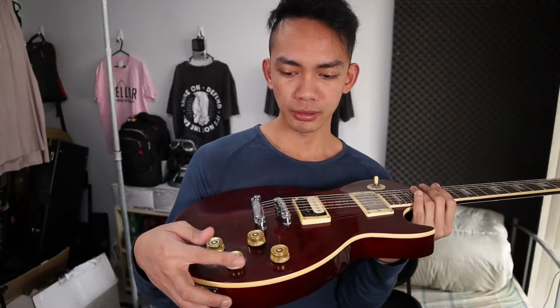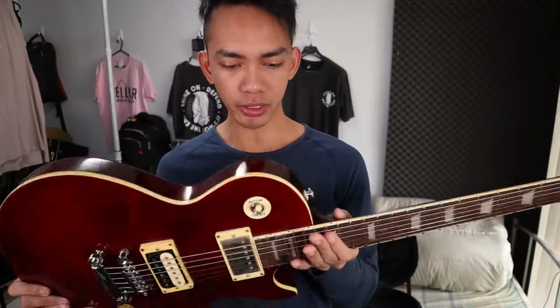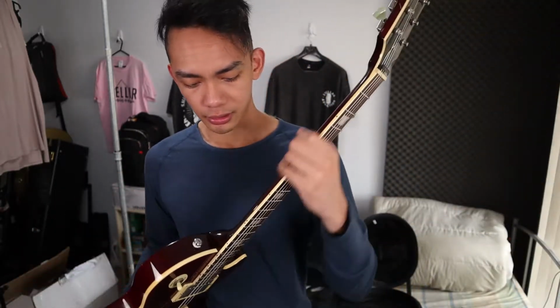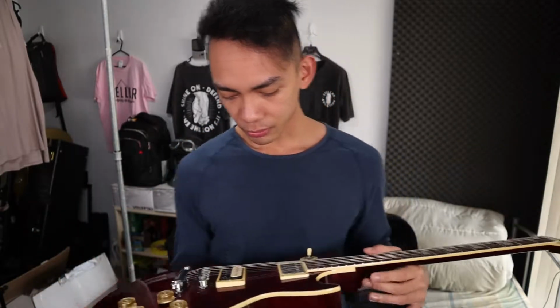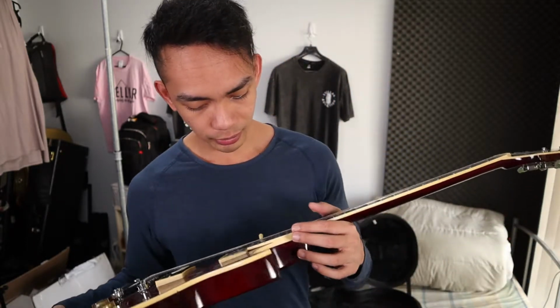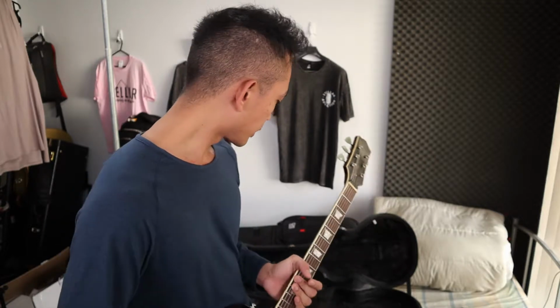This has served me well, and I've upgraded. I'm gonna miss these ones because I'm never gonna forget these Tanglewood guitars because they're very solid. They're great budget guitars. In Australian dollars, they probably cost me $600, which is the price of a mid-ranged Epiphone, and I think it's really good value for money. No doubt about that. I'm also letting this go with an old hard case that I have, because I'm not gonna be using that case either.